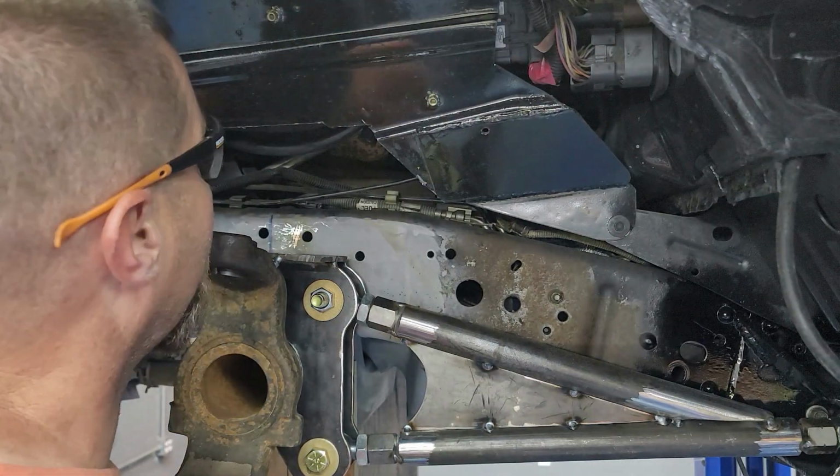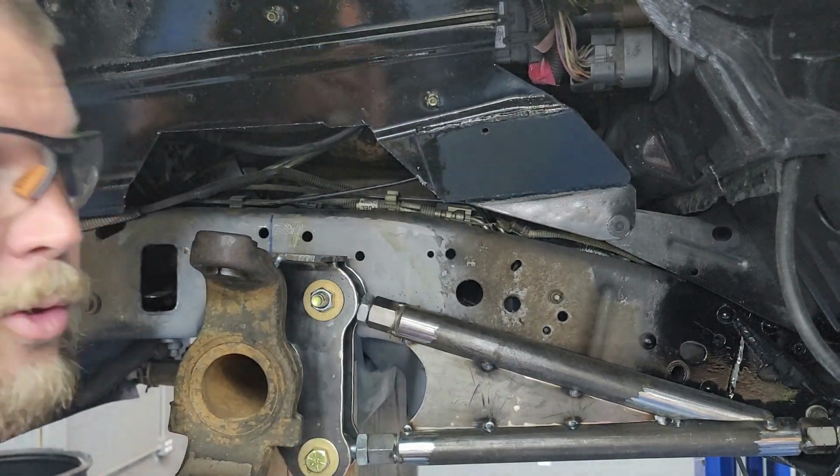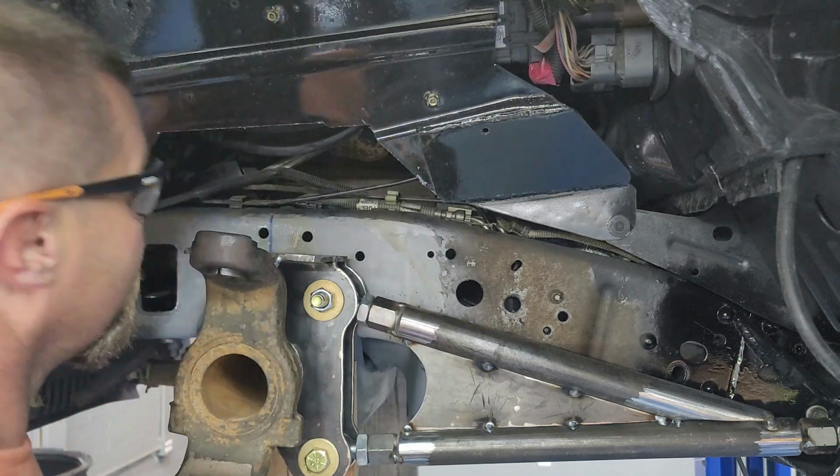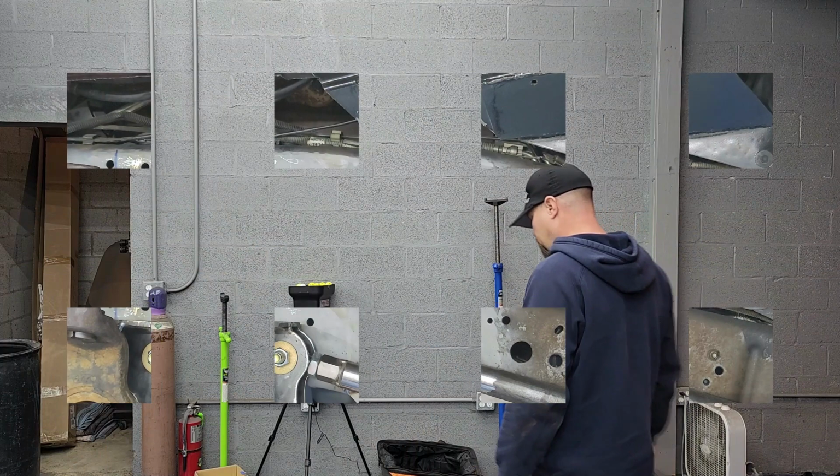That'll be fun to clean up later and try to make it look nice. And to weld around too, because I'm going to have to move all these brake lines and stuff. Oh well, moving on. All right, well, there you go.